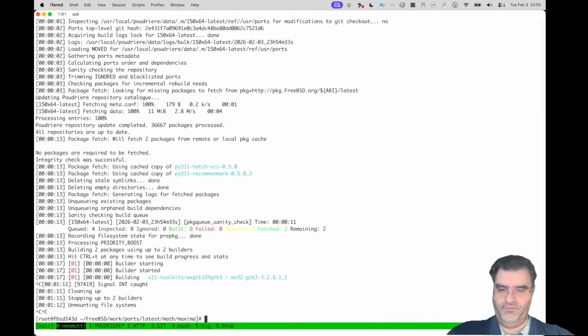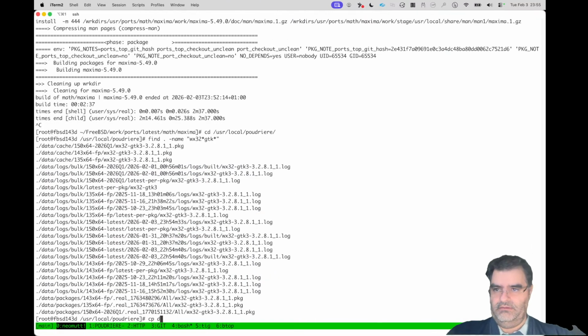Now I'm going to be really tricky. Data cache 150. I'm going to take from here the WX32 package. No, okay. Log. It has to be a .pkg here.